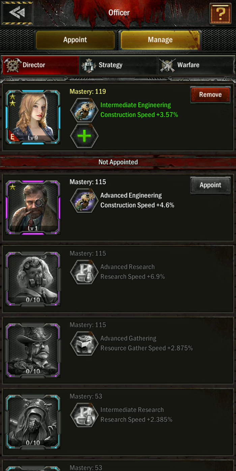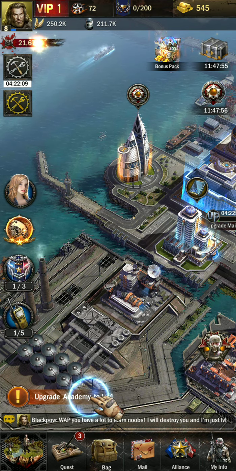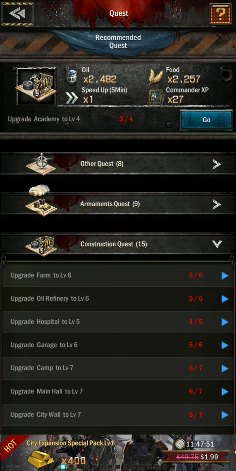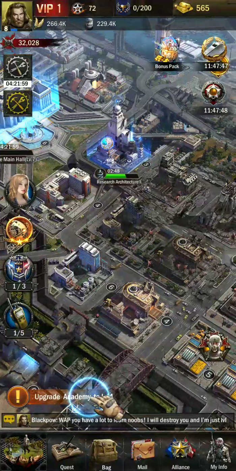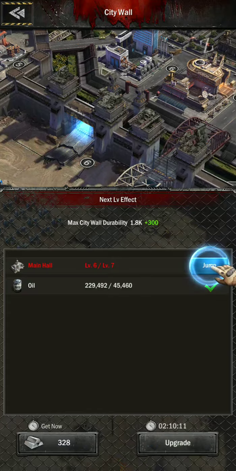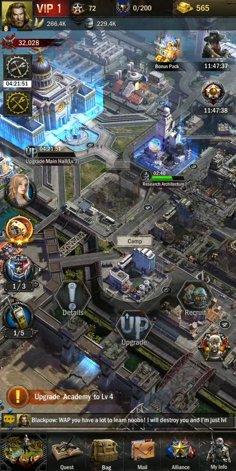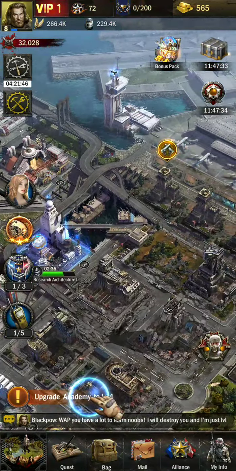Officers. Manage. Advanced engineering. Better percentage, even though my intermediate is startup and XP's increased. I need my load level increase so I can carry more at once. What do I need? Talking slows me down. That's not important. Gotta look around, see where I'm at again.